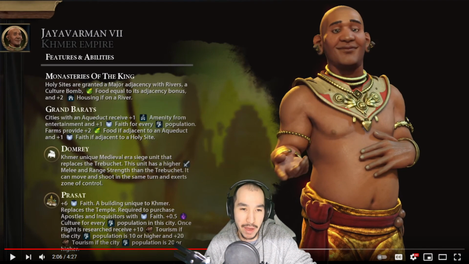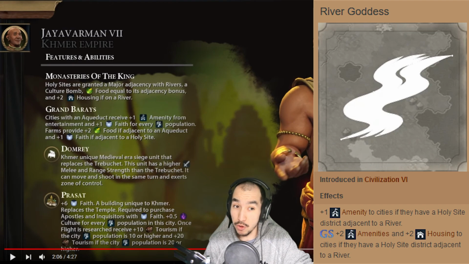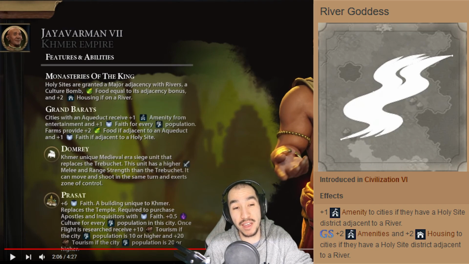The holy sites provide major adjacency with rivers. Okay, that's really good. That means with River Goddess, this is incredible, right? A culture bomb, it already had that, and food equal to its adjacency bonus and +2 housing on a river. So if you get River Goddess with this, that's +4 housing and +2 amenities for one holy site next to a river, and that gives you an extra +2 food.